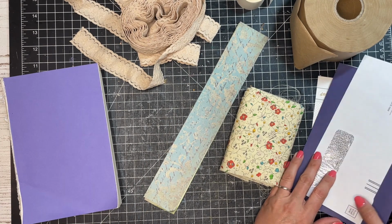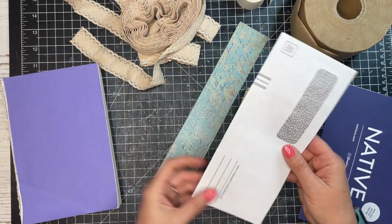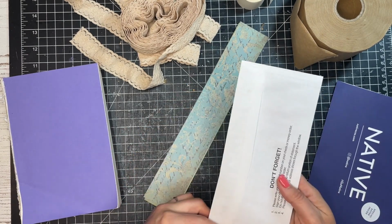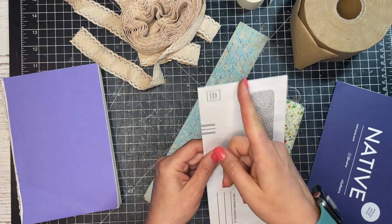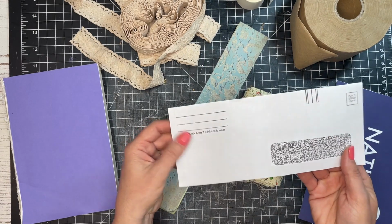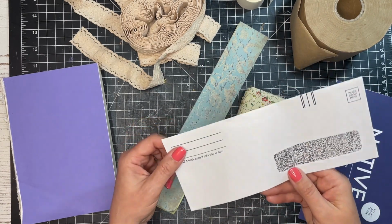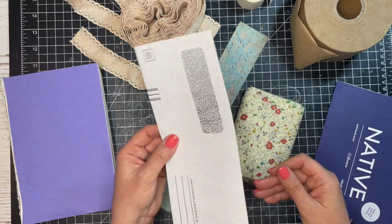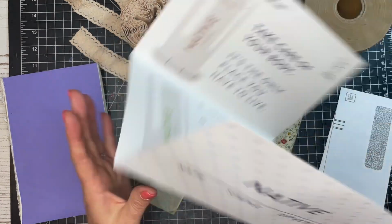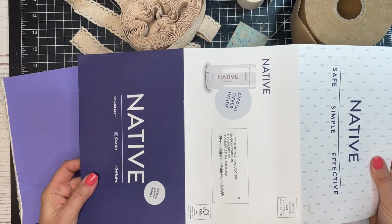And then also I have some junk mail here. You could use junk mail envelopes and do it the same way. I would probably glue this down so that it's not open, cut it to the size that I want it, and then attach a bunch of them together. I always save envelopes and things like that to use for different projects, and this could be used for a snippet roll base as well. And then other junk mail. This just came as is. It's a very thin cardstock, and that would also make a great base.